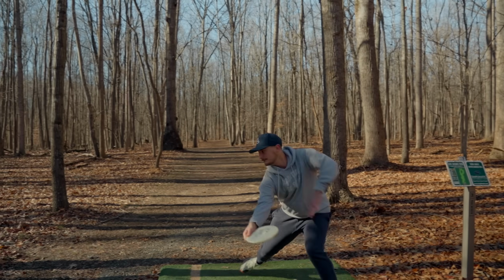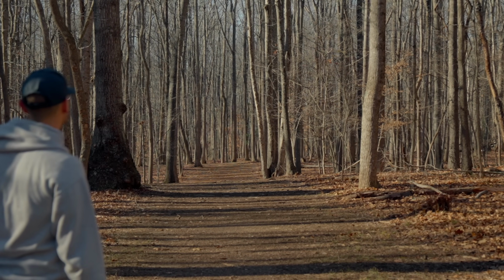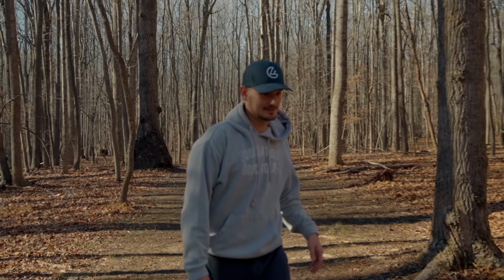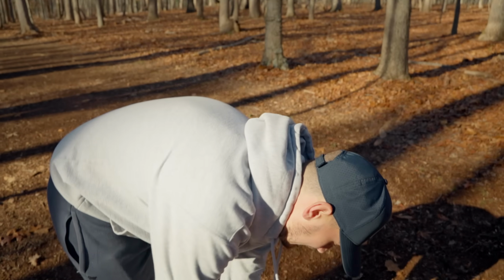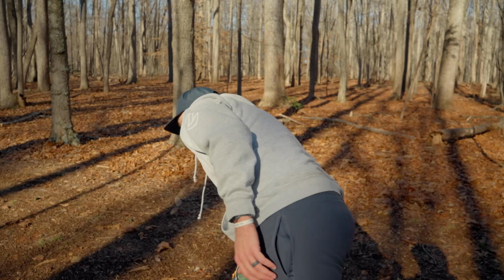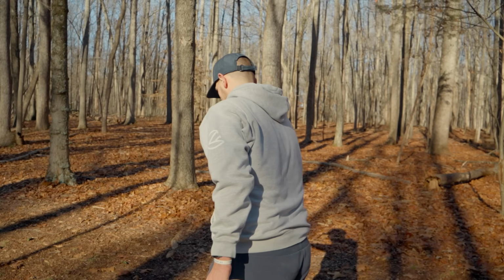Oh, he's got it! He's done it. Oh my goodness. Perfect. I think it's perfect, might have to move it back a little bit. All right, so the bench was 290, so literally a perfect shot, basically exactly where I needed to be. I think we're going to go with the Fuse again and try to get up around this corner here.